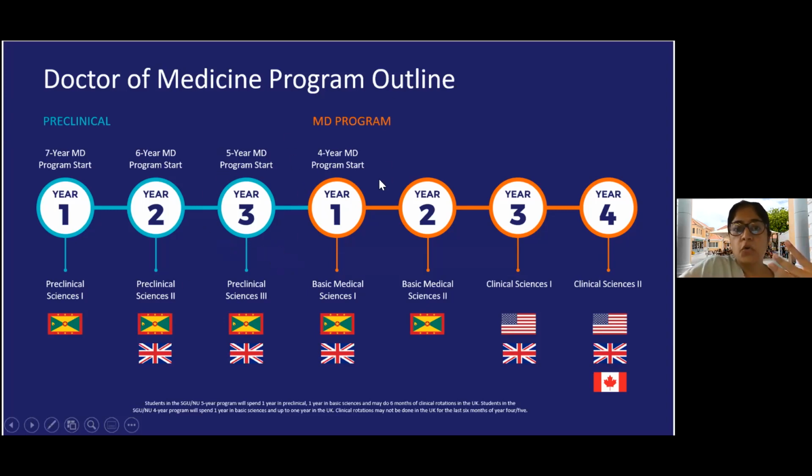1 year of pre-med, followed by 4 years of MD, wherein the first 2 years would be basic clinical sciences or medical sciences, and the last 2 years would be the clinical internship or rotation. Now, the eligibility criteria to get into this 5-year MD would be 80% plus in your 12th grade, 80% plus in all the sciences, a 7 band on IELTS individually and overall, and there'll be a non-academic interview. Now, other things like if you've shadowed any doctor, if you've done any community outreach, if you've assisted in any research work, or if you've published any papers or anything of that sort would all be additional to the profile. What I've told you is the bare minimum that you need even to make an application, right?